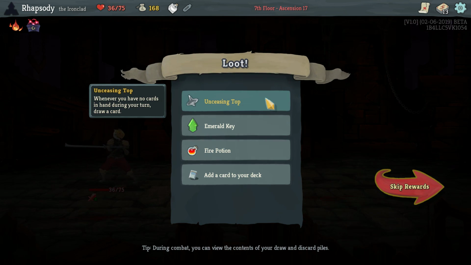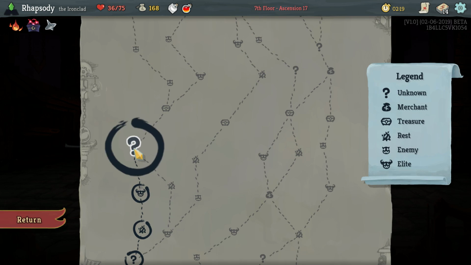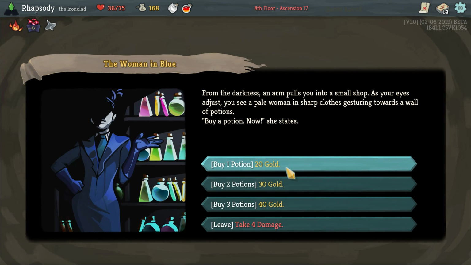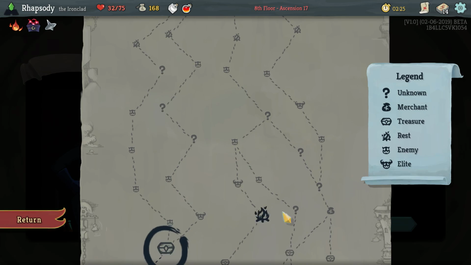Unceasing Top. If you have no cards in hand during your turn, draw a card. Take a Double Tap here so that I can generate as many Angers as possible, as early as possible. And I'll take 4 damage in this space. I'm going to dodge this elite now.